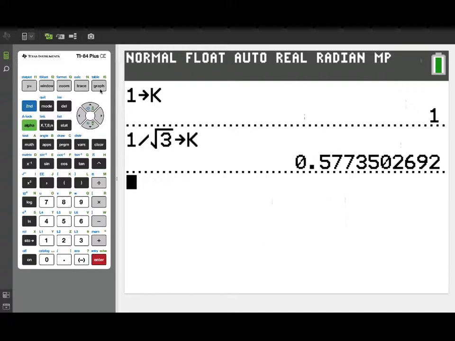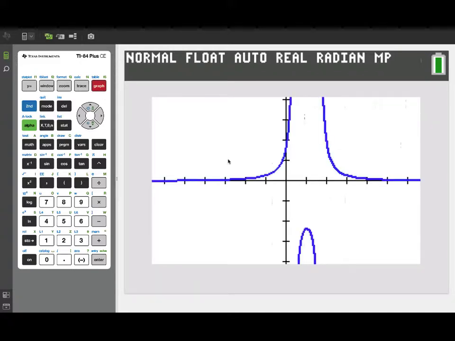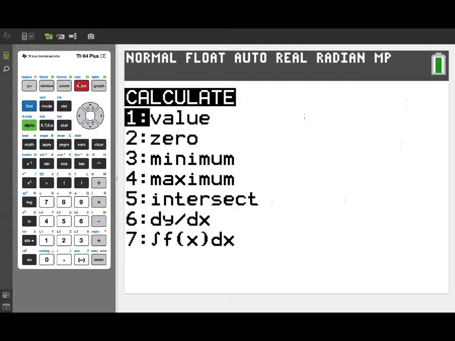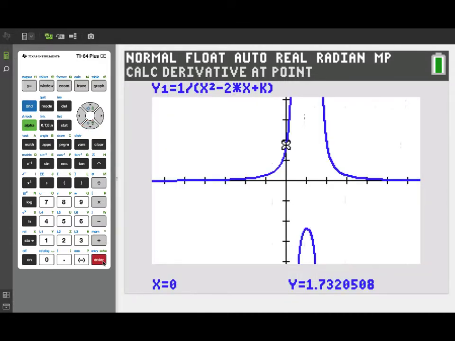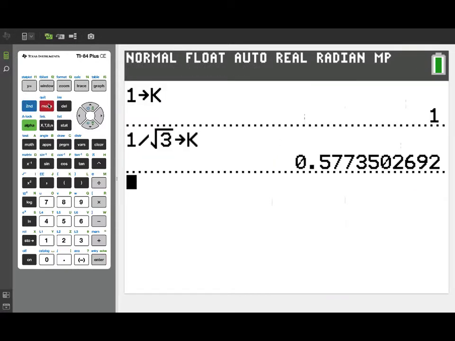So I've gone to the calculator screen and stored that value of k, re-graphed, I've got a new member of the family, and I'm interested in the slope at x equals 0. So I'm going to go to the calculate screen, and my slope would be given by the derivative, but this will be a numerical derivative. And I come back to the graph screen, and now if we enter, we get our dy dx is 6.0000512. It's very close. Remember, it's a numerical derivative. But that's at least giving me good evidence that I was on the right track with my value.